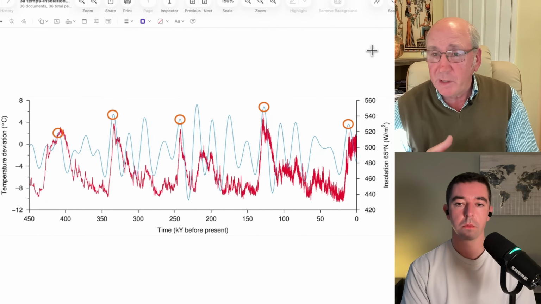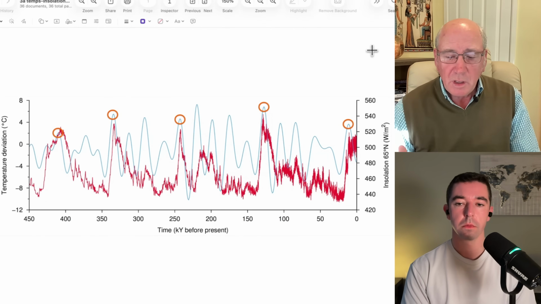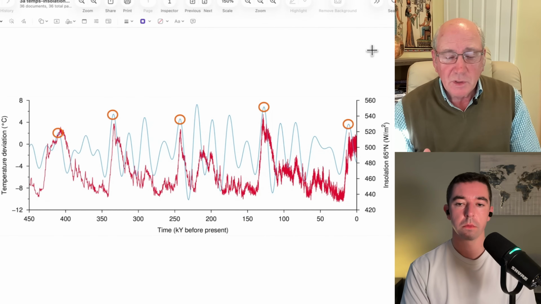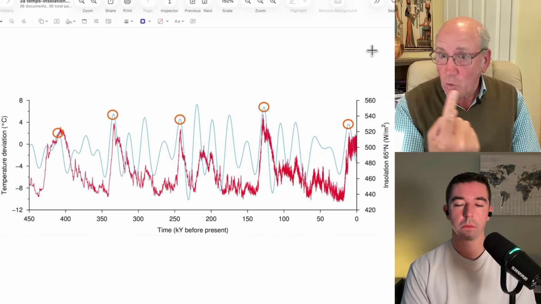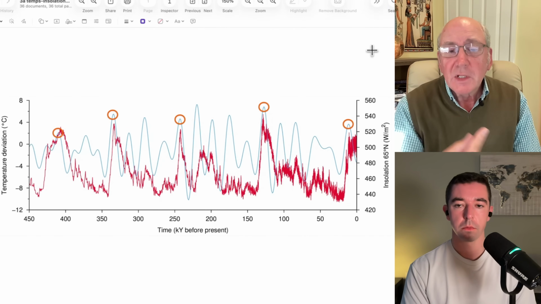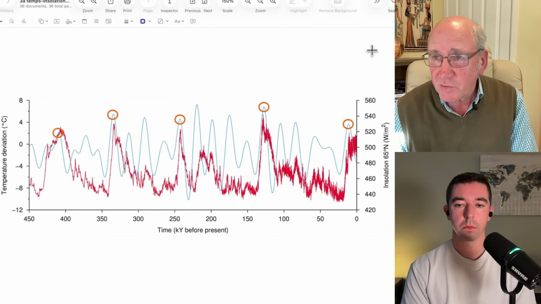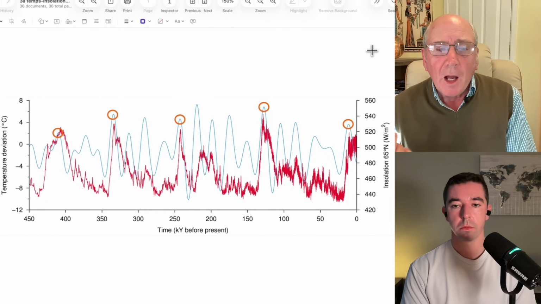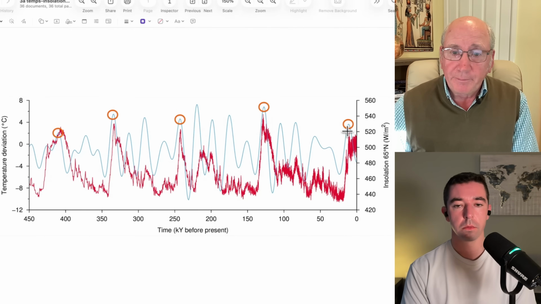Again, we looked at this in the pyramid talk. Precession is the wobble of the Earth. Obliquity, which is the leaning angle of the Earth on its axis. And eccentricity, which is how circular the orbit is around the sun. And there's also another type of precession as well, which I can't remember for the minute, but anyway, I'll remember soon. If you mix all of those orbital cycles together, you get this blue line.